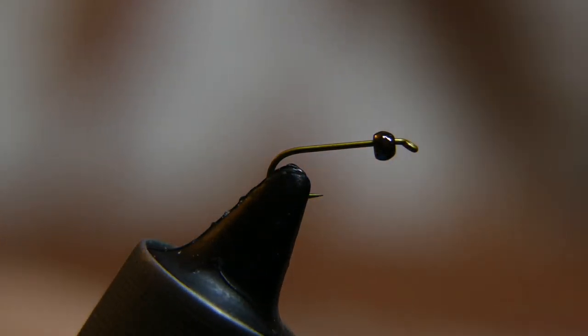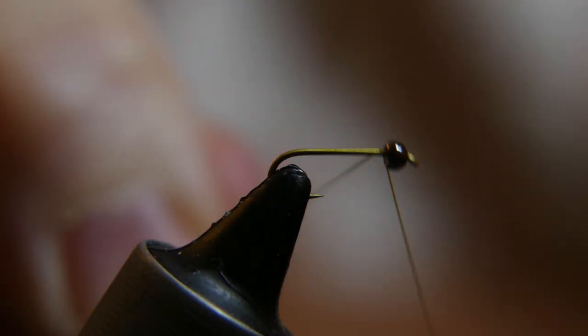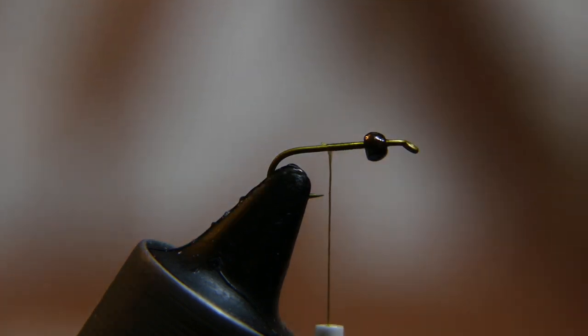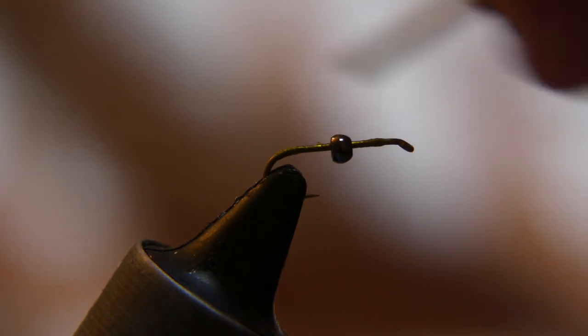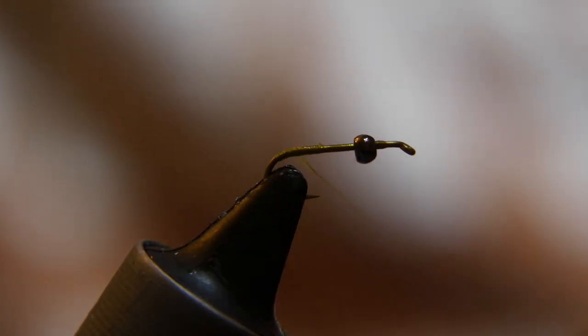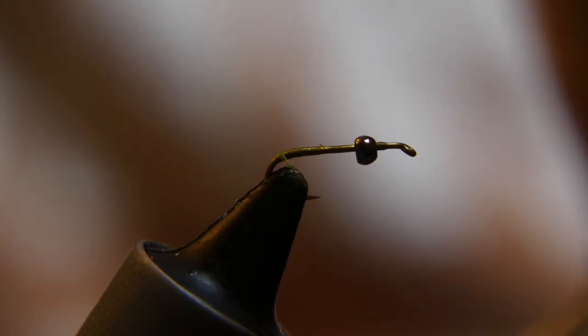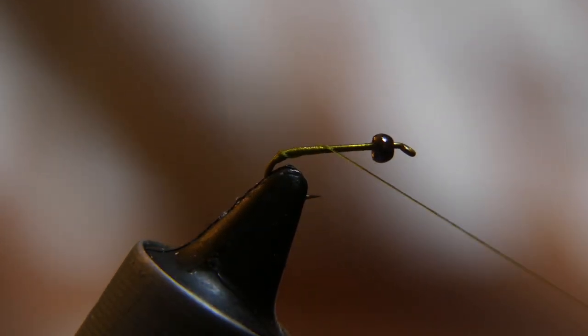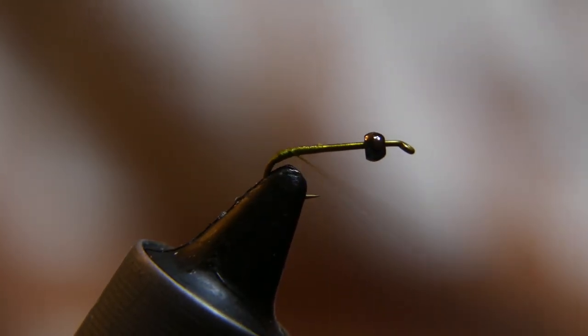All right, let's start tying this fly. Go ahead and start your thread base. Cut away your tag end. And bring your thread back to the top of the bend of the hook. Going to make just a little bit of a ball there, just enough for your biots to separate. That should be enough. Go ahead and bring your thread back.